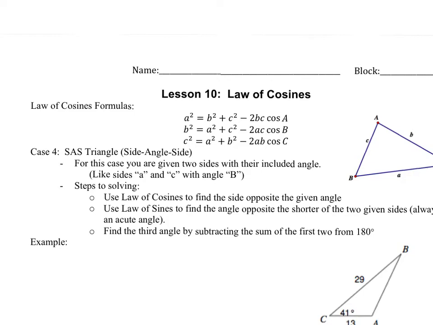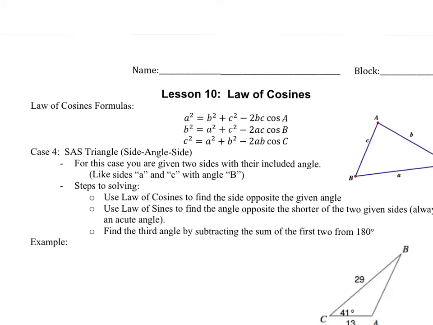Okay, today we're going to talk about law of cosines. And law of cosines is actually a set of three formulas. And if you work with it and notice the patterns, they're really kind of easy to memorize even though they're pretty complex. But I won't require you to memorize them. But you might find it handy, especially if you're going into trigonometry, to try to memorize them.